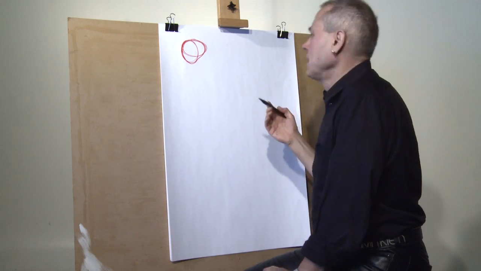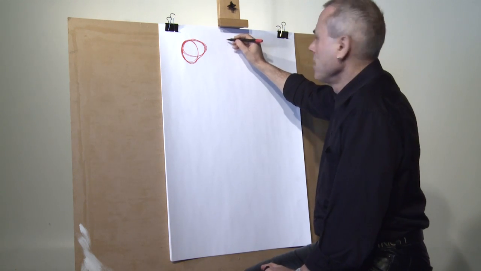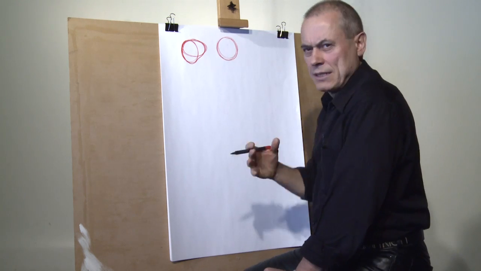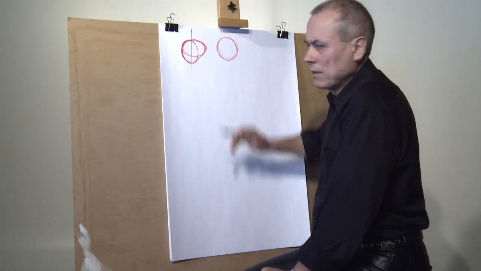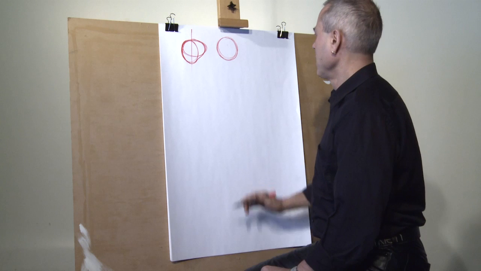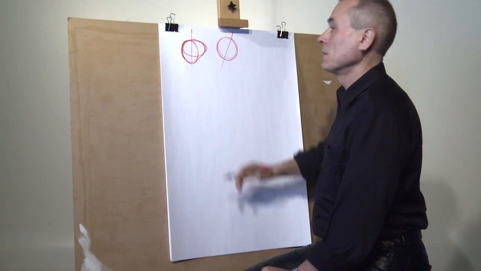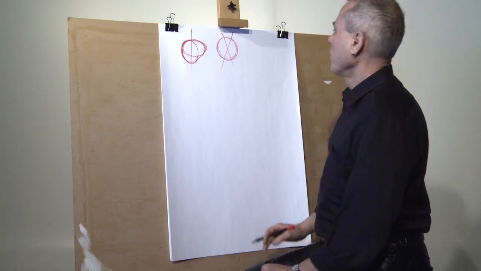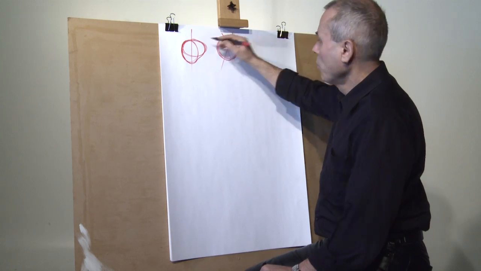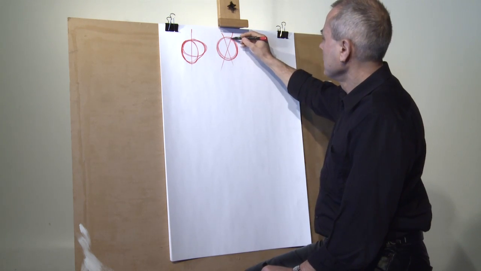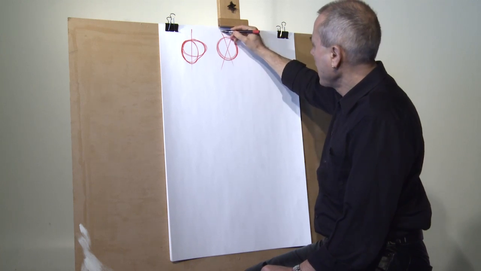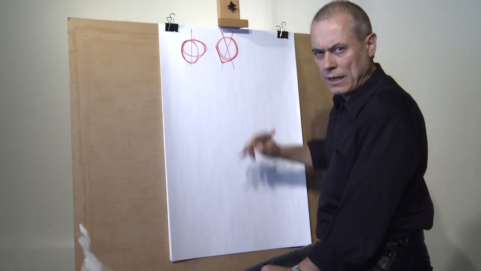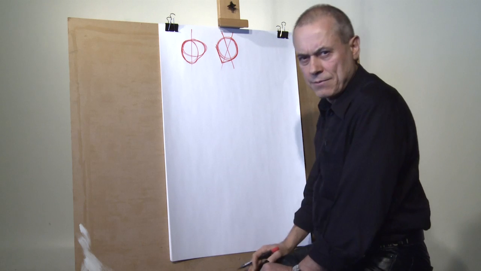There is another way to do it, which for some might be easier. You just draw a circle, and now it depends on the angle of the face. Here I drew the angle perfectly straight, but it could be this angle, for example, where the face is a little bit that way, or maybe that angle. This is important in both cases, but in the circle it's very important, because if the angle is that way, you just extend the corner that way. This also gives you approximately the human sculpt.